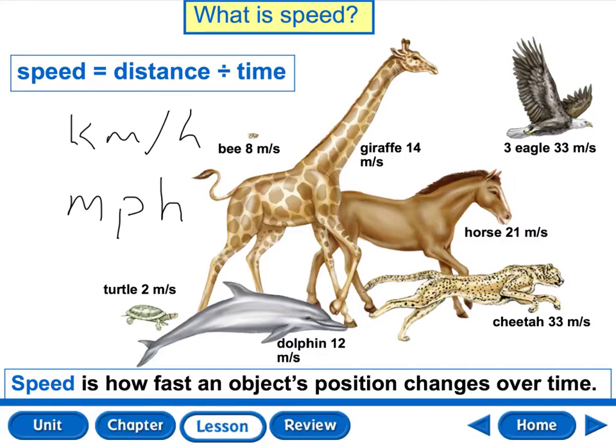Speed plus direction — let's add some direction. If you are driving a car or flying a plane, you want to know how fast you could go and how far the trip is going to be, but you also need to know which direction to go or you would totally miss it. If you're driving without direction, you're just wandering aimlessly. Velocity is the measurement that combines both speed and direction. So saying you're going 10 miles in 10 minutes is speed, but once you say you're going 10 miles in 10 minutes going north, that becomes velocity — velocity is speed plus direction.